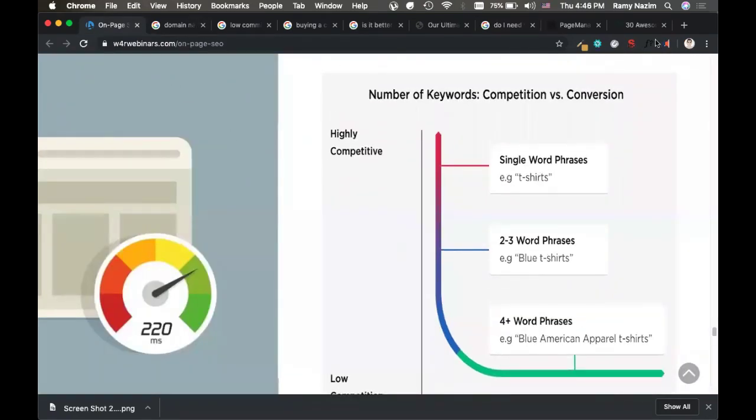So don't try to make a page called Oakville Homes for Sale. You're not going to compete. Like, realistically, you're not going to compete. If you want to compete for that, you're going to have to pay for it. Like, you have to pay through Google ads or Facebook ads or whatever it is, right? But if you really want to compete, try to make pages that answer specific questions, right?